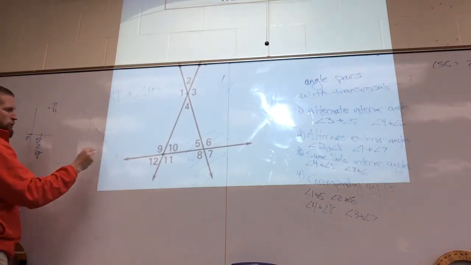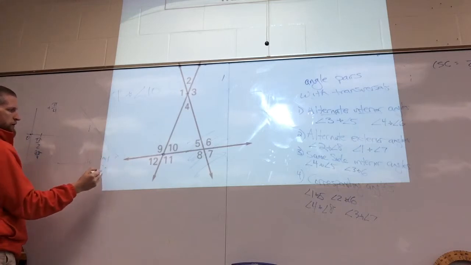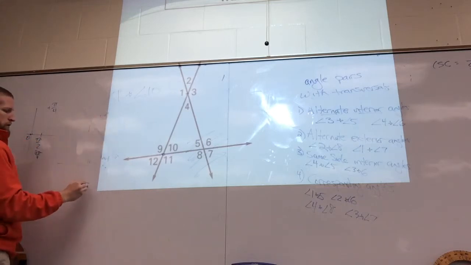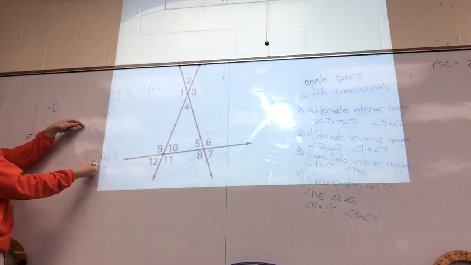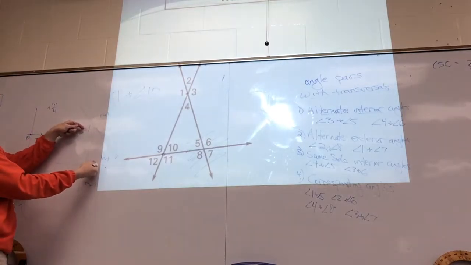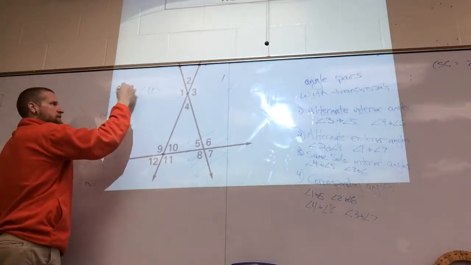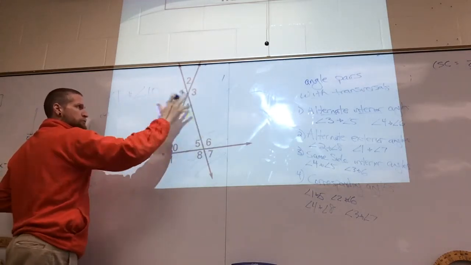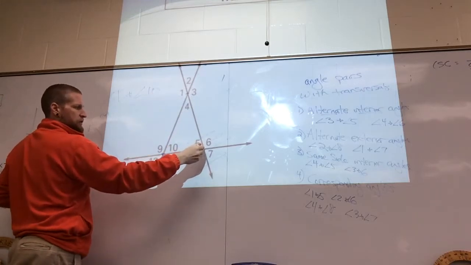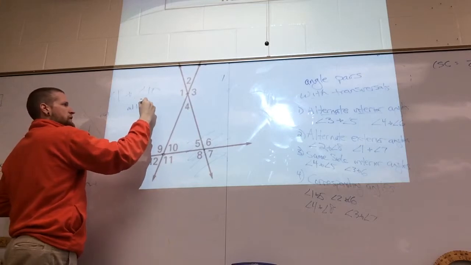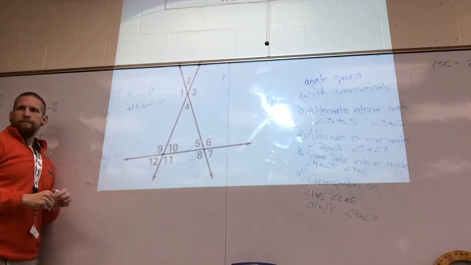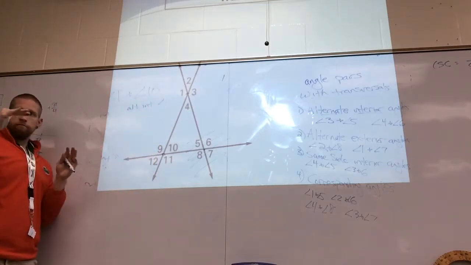And again, here's my 2 lines. This is the interior, this is the exterior. So are they interior angles on the same side or opposite sides? Same side or opposite, that's all you need to do. Opposite. So these things here, 1 and 10, even with this thing being there, you just pretend it's not. These are alternate interior angles. So if you have more than 1 intersection point, just throw it out.